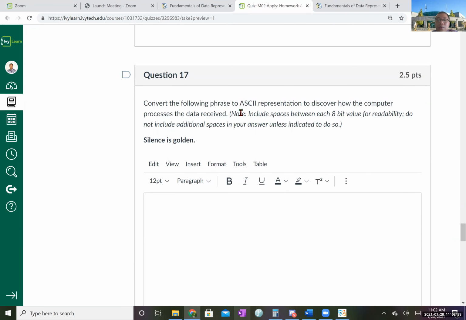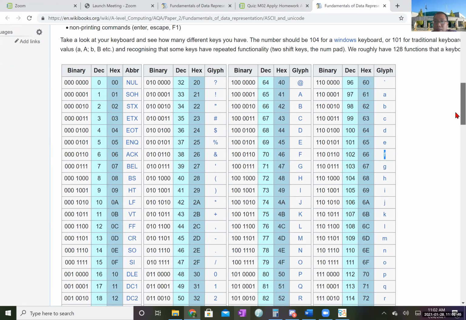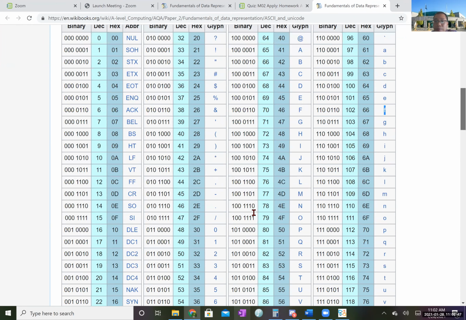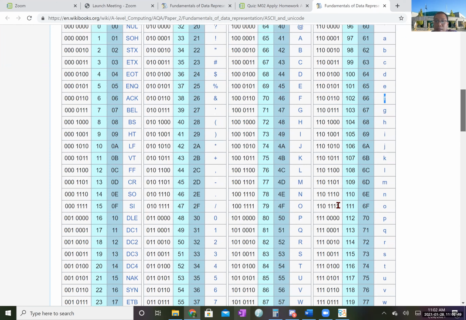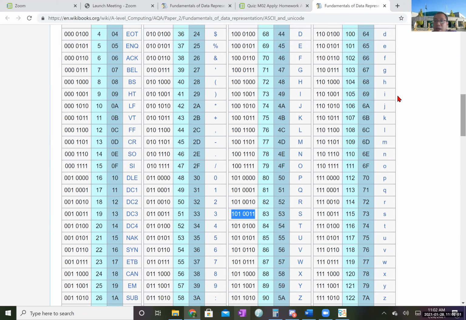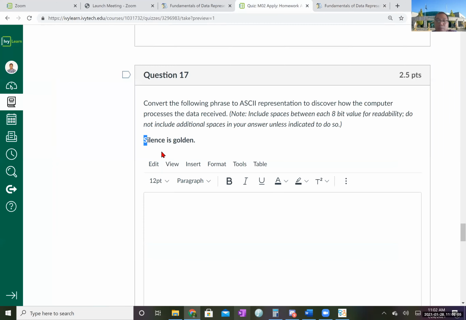Okay, so for this one, you see you have to convert what is the character S, right? So we look up the capital S here. The capital S. Yeah, right? So we have to copy this one. And the lowercase i, you have to copy this one and move on, right? You move on. S, i, l. And remember you have the dot here.